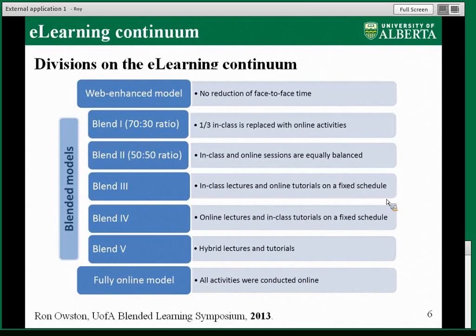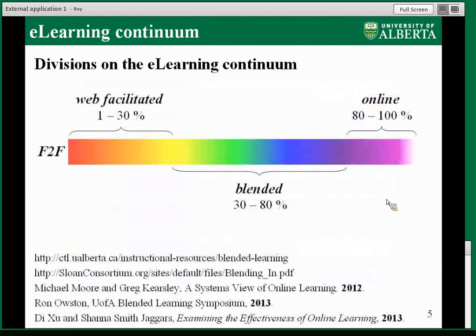So for example, in the first 2 models here, relating it to our instructional style, we have 3 classes per week or 2 classes per week. You can take 1 or 2 of those classes and convert them into virtual instructional models, and you get a variant of blended learning. The one that I'm going to talk about a little bit later is down here as number 5, hybrid lectures. In hybrid courses, students have the option of attending the class either physically in the classroom or virtually online. They are able to self-select how they receive the course information.